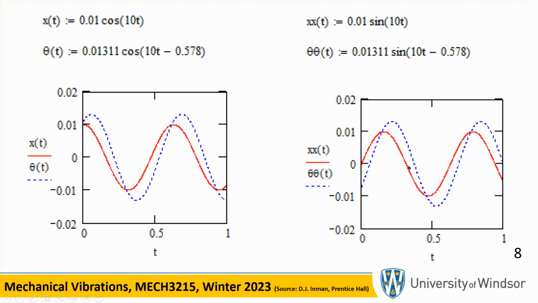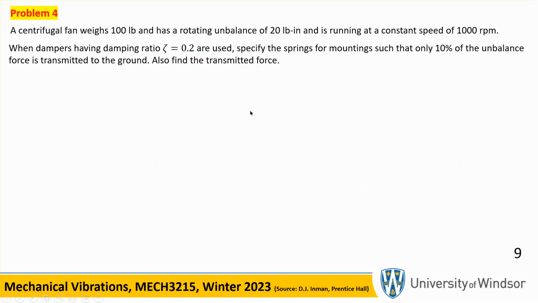Okay, here I've done exactly the same thing. Pretend that force is 0.01 sine of 10t instead of 0.01 cosine of 10t. All the numbers are going to stay the same, but this is going to be switched to sine. So notice that these two curves, this blue one and that blue one, are identical. And it's just that they're shifted by 90 degrees, basically. Okay, so this takes care of our problem number 3. Let's go to problem number 4.